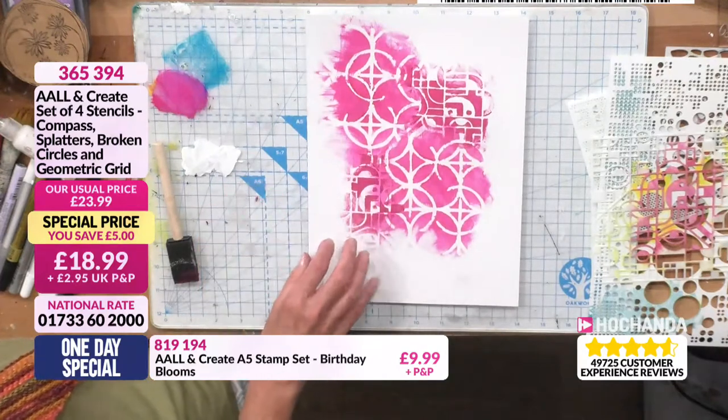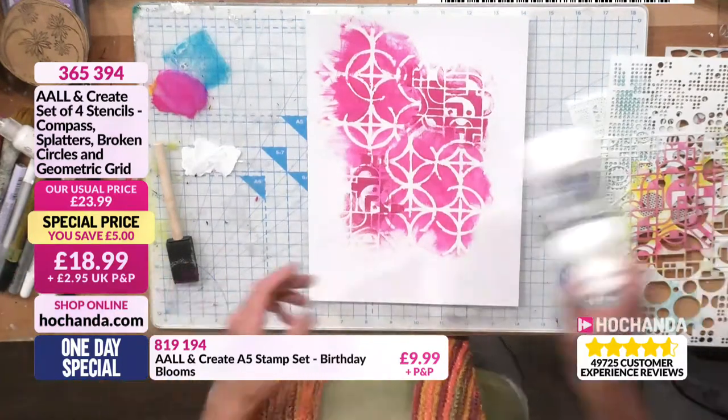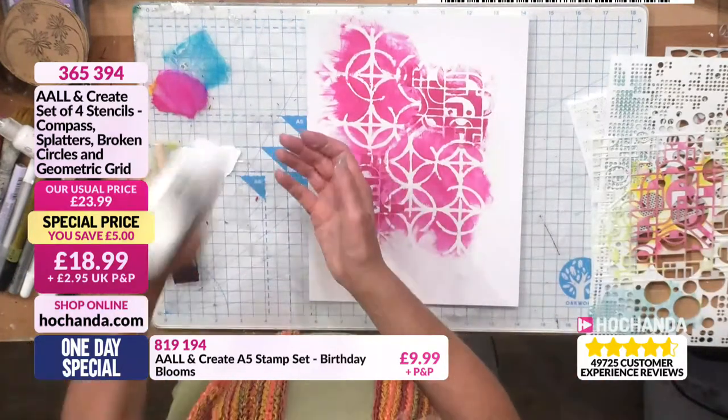Now, I'm rummaging for my white gesso, because I know my other one's running out. But seeing as I can't find that, I'll just try and get out whatever I've got left in this.